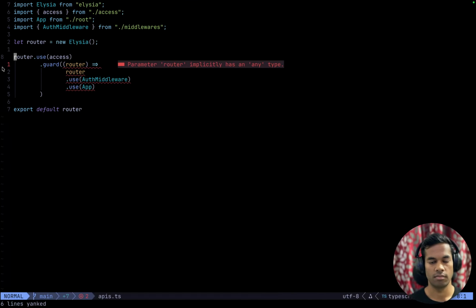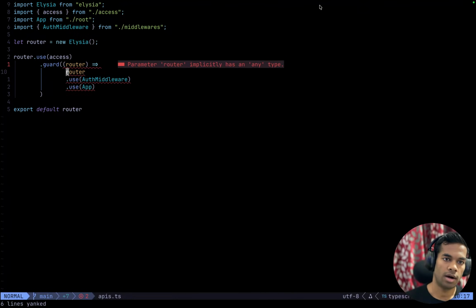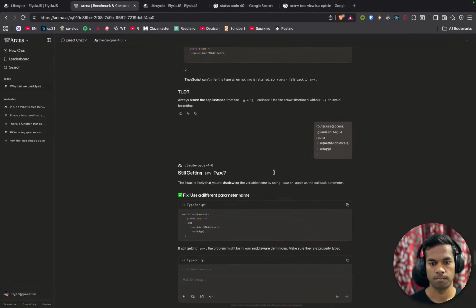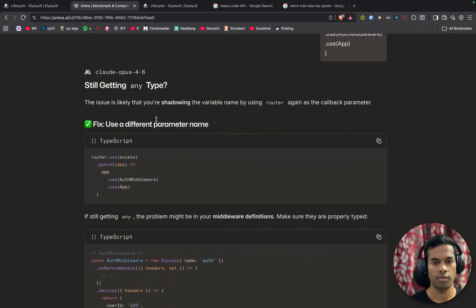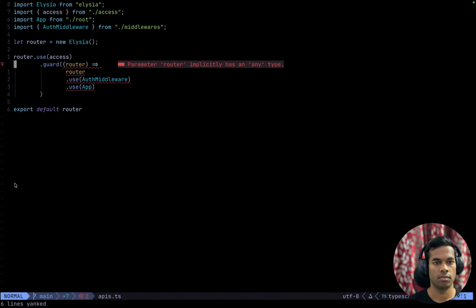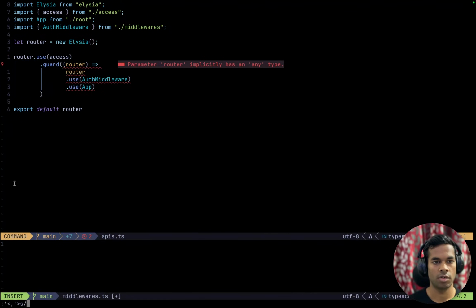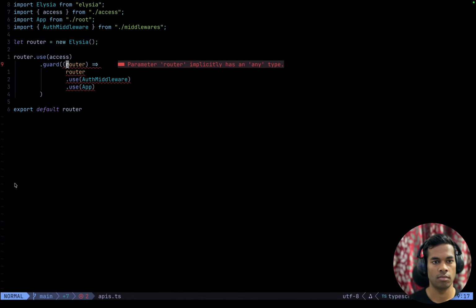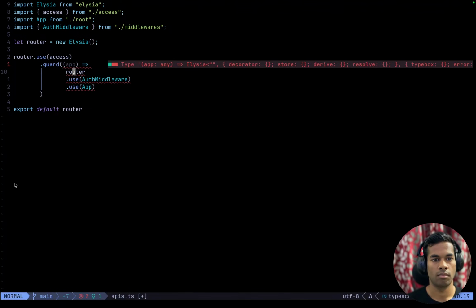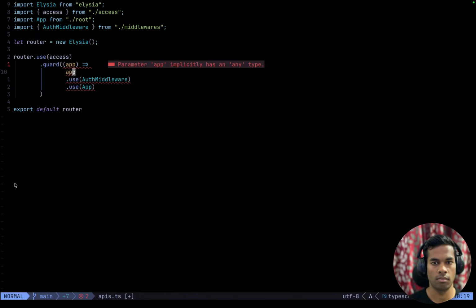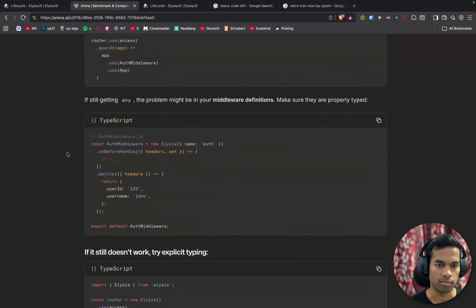Still error. Guard router should be working. Fix: use a different parameter name. Wait, why app substitute? That is not the problem.